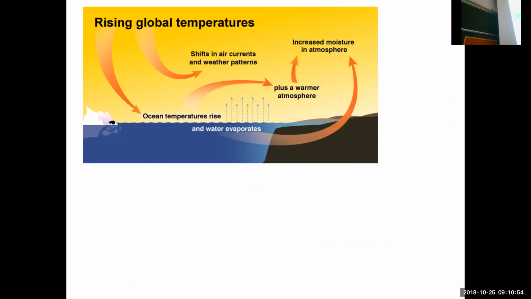How might some of these things work? Okay, so there's usually a complex pattern between things like the sea surface temperatures and evaporation that puts moisture in the atmosphere above the water adjacent to land. Changes in air currents, weather patterns, wind directions, where the wind normally blows from. A warmer atmosphere and increased moisture in the atmosphere. These are the recipe for greater moisture and heat energy in the atmosphere, greater storminess.